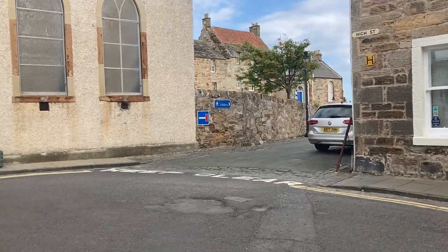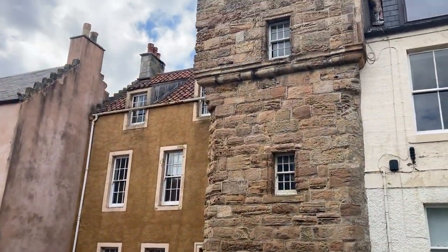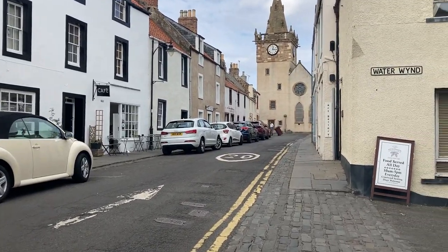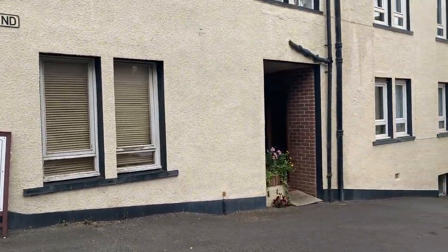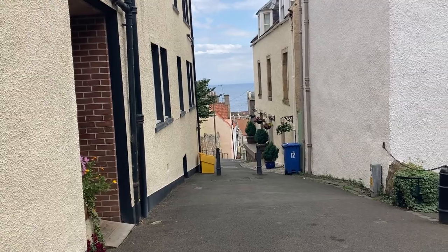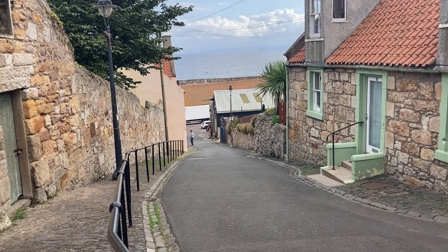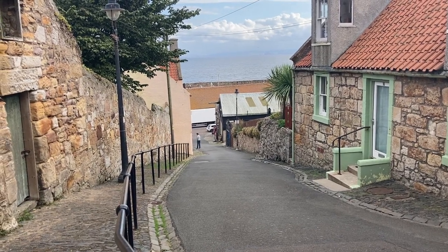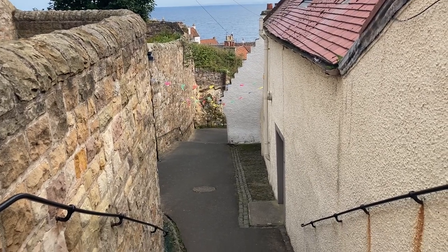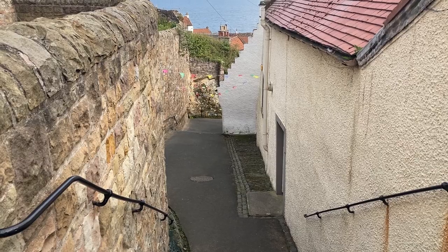That's me down at the harbour. There are wee cafes and other wee places to get something to eat. There's also another way down to the harbour. There's plenty of ways down to the water. You can see wee cottages like this throughout the town. A lot of the paths down to the harbour are fairly steep, so just a heads up — come with sensible shoes and take your time, there's no point in rushing. This other way down is next to the parish church, and as you can see it's stepped, which is probably easier than walking down such a steep slope.